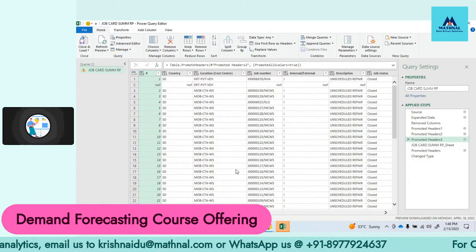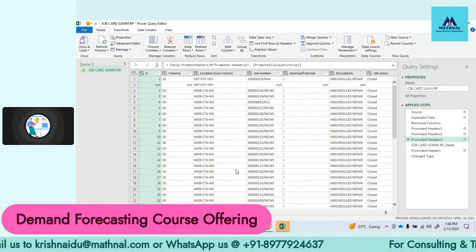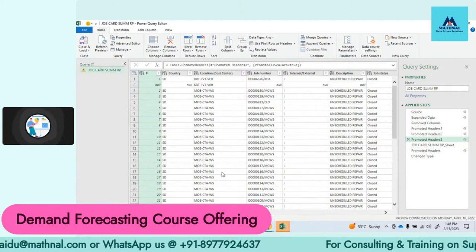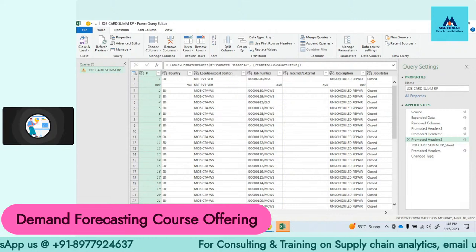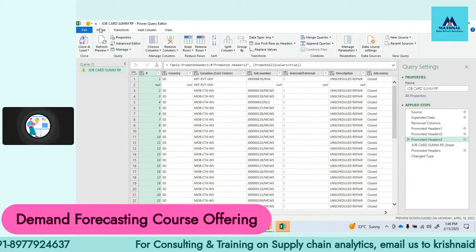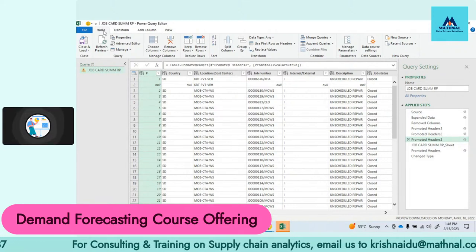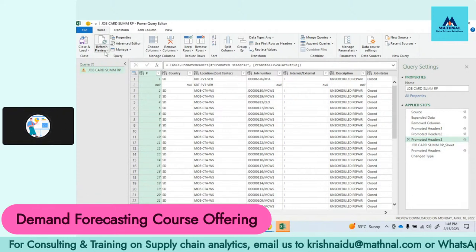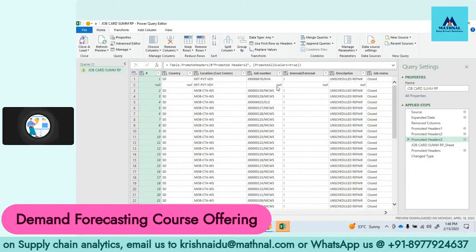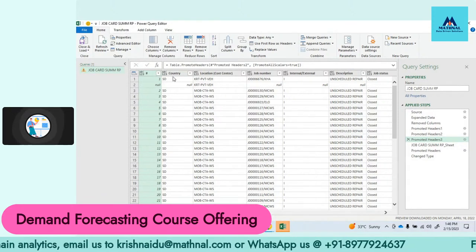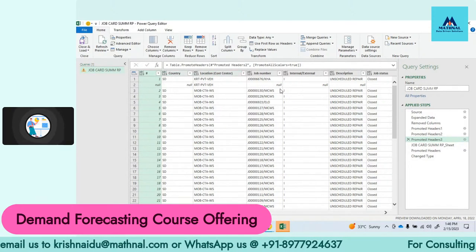Of course, if we are uploading new data, but the same file in the same folder, and then you come to the Power Query in the table and just click refresh, everything will be refreshed. Means you're getting new data now. Okay. So now if you see, we have the headers, the right labels for our data.